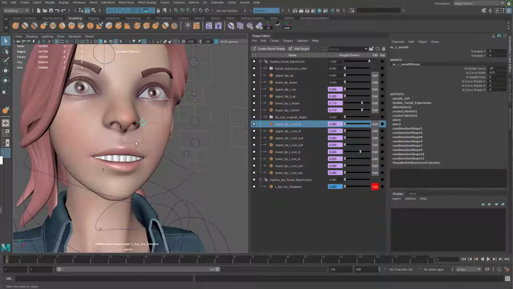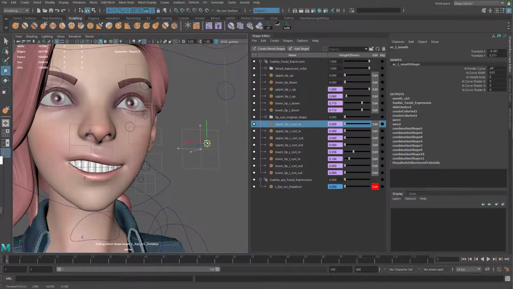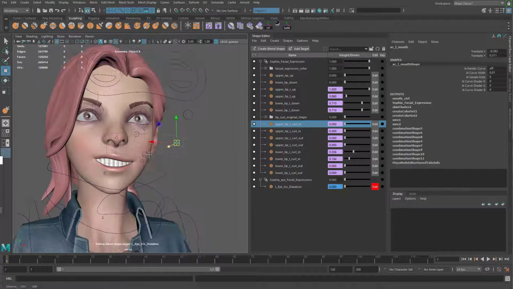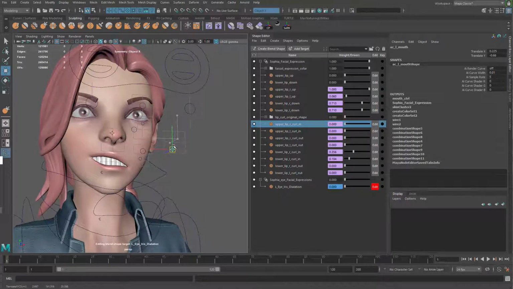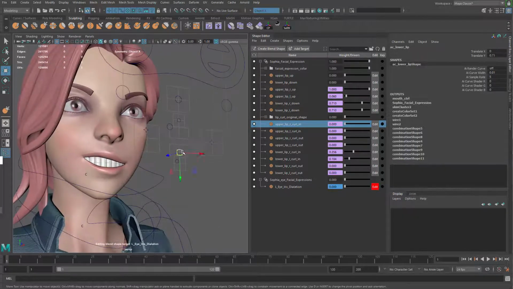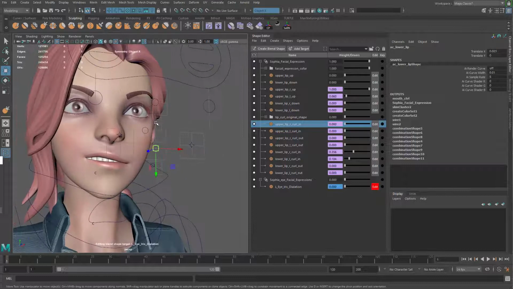Right. Oh, let me change that back. Okay. And now I can create some really interesting shapes already, using all those ones that I just created.